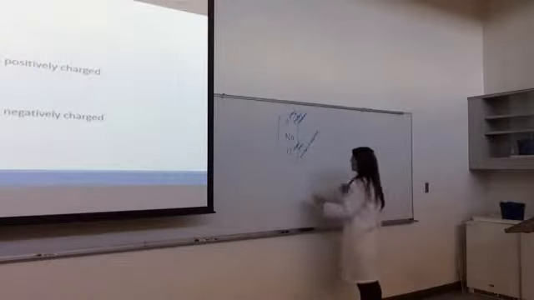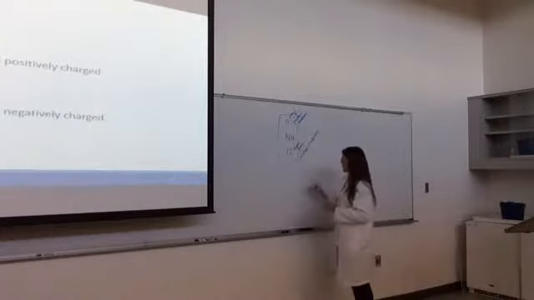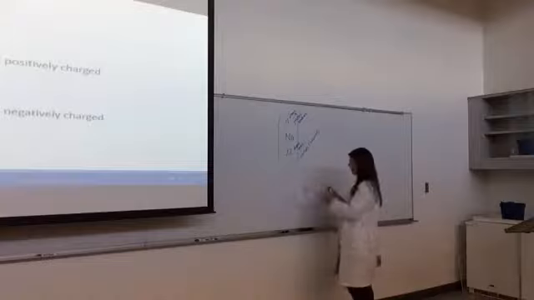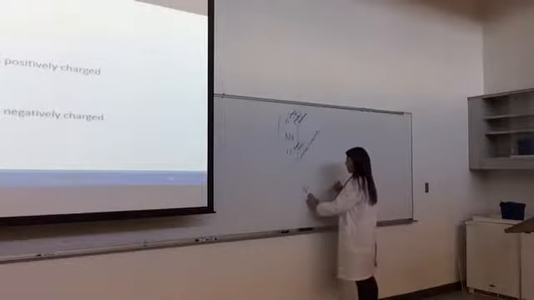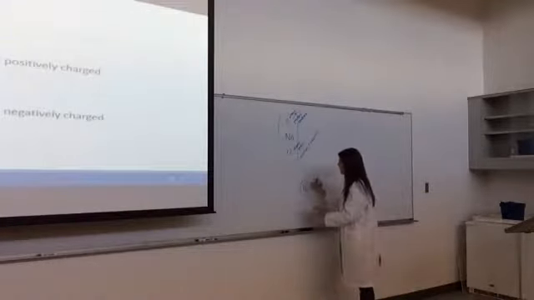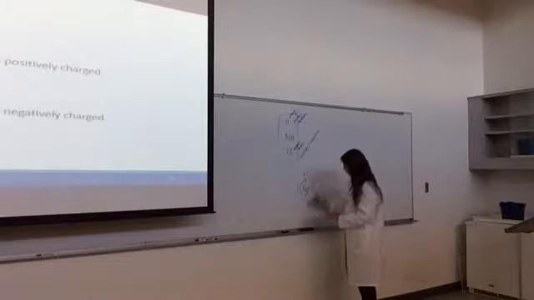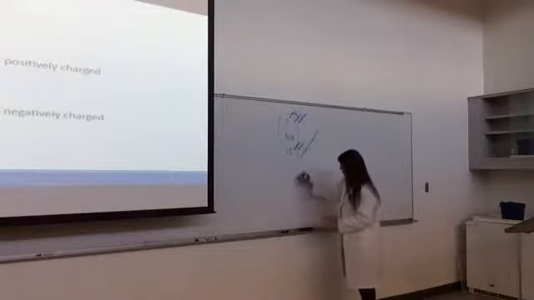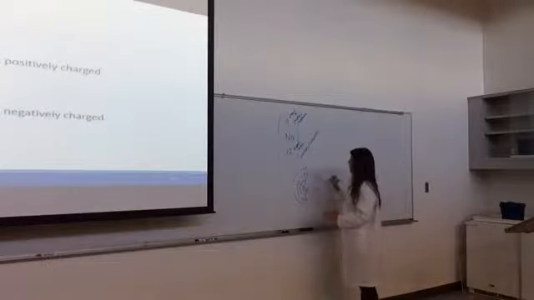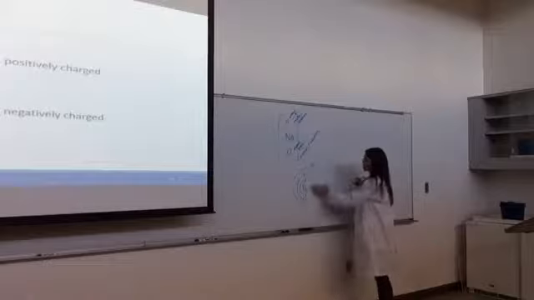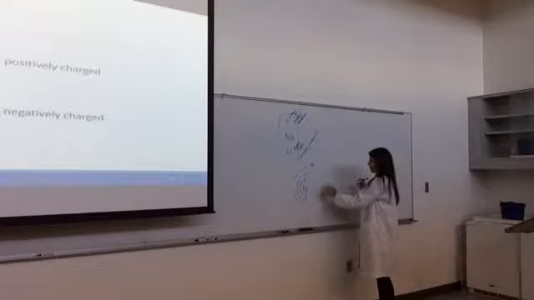So, we know in sodium that the atomic number is 11, so how many protons do I have in the nucleus? 11. Okay, and this is exactly what we had on that previous slide. We also know that if we have 11 protons, we should have 11 electrons. So I'm going to go ahead and sketch this out again. Okay, so I have 11 electrons. Again, we are neutral, not balanced.